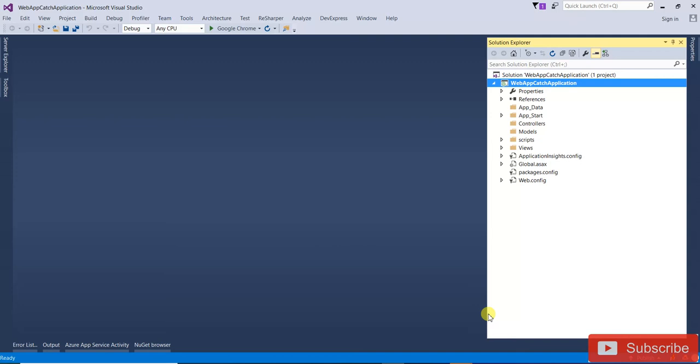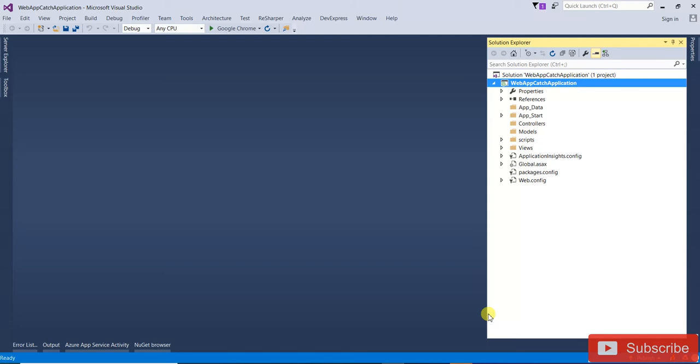CAPTCHA is an acronym for Completely Automated Public Turing test to tell Computers and Humans Apart. So what is CAPTCHA? A CAPTCHA is a challenge-response system where a dynamically generated image consisting of random letters and numbers is displayed to the user, and the user is asked to re-enter the text in an attempt to verify that both of them match. So why should we use CAPTCHA? To prevent spam and automated form submission in the website being developed, CAPTCHA is extremely useful.